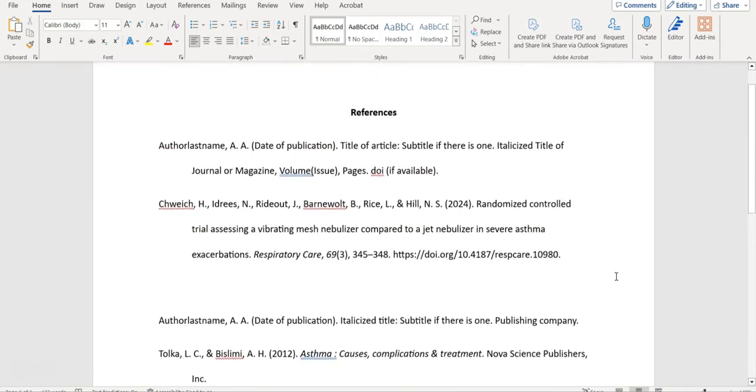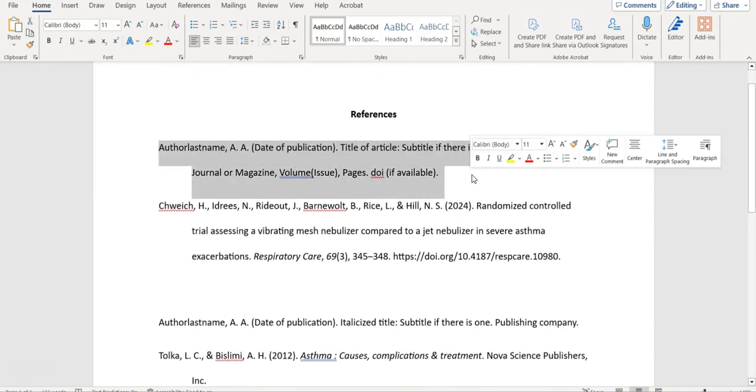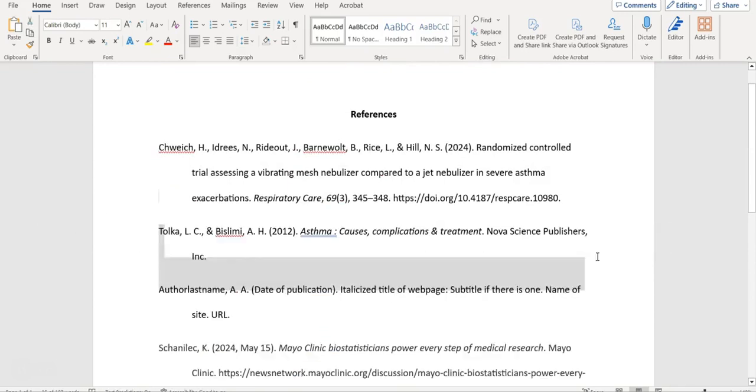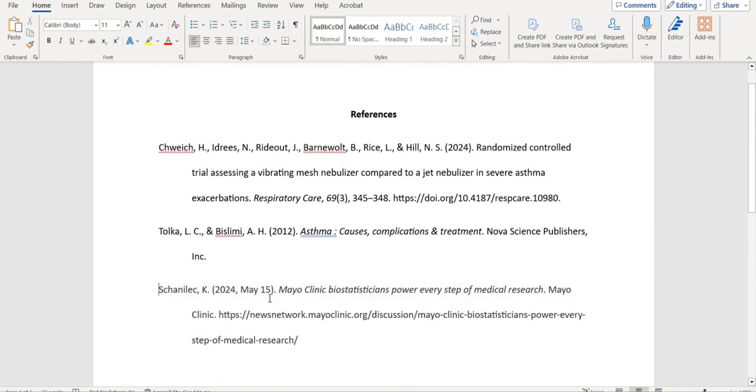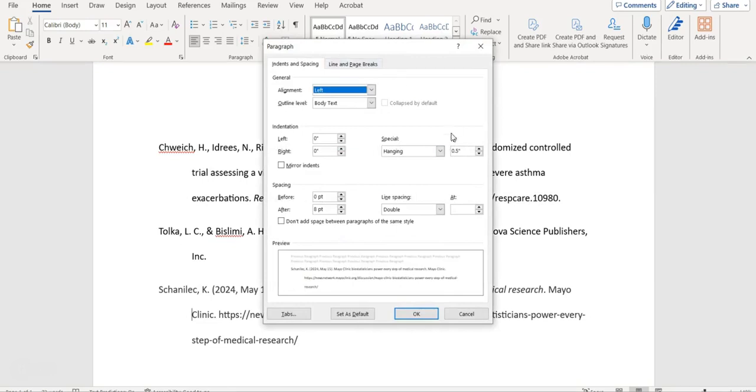So once you have all of your references formatted correctly, there's a few more bits of editing that you need to do. The first is to make sure everything is double spaced. The next item to check is that there is a hanging indent for all of the second and any subsequent lines in your citation. You'll notice that in my citations, everything has a hanging indent. If it didn't, you can go up to the paragraph toolbar and change it to a hanging indent, and it will do that automatically for you.